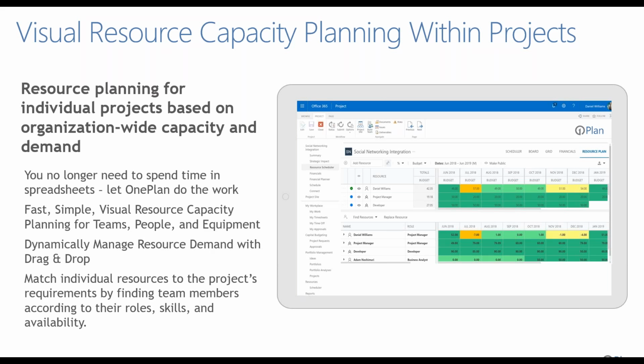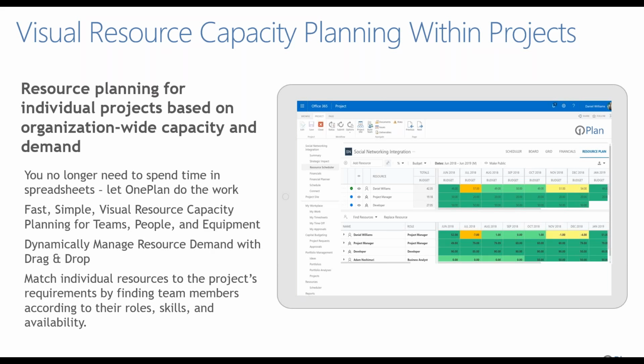You can dynamically manage resource demand with drag and drop capabilities. You can match individuals to the project's requirements by finding team members according to their roles, skills, and availability. And you can also have heat maps, so we can already see where people are over and under allocated, based on the context of this project and all the work they have overall.